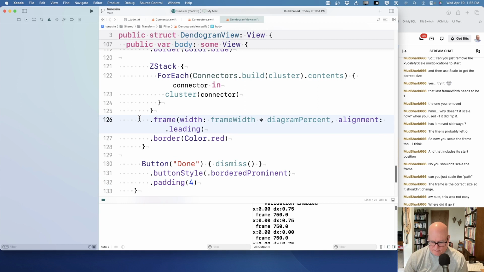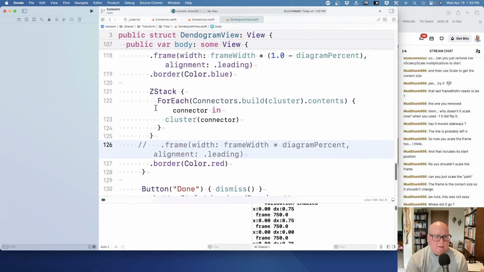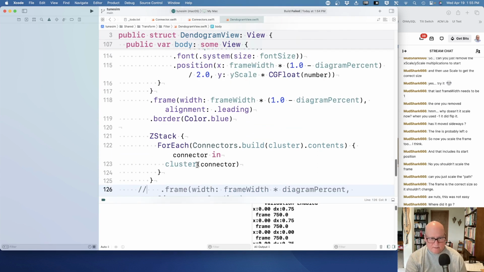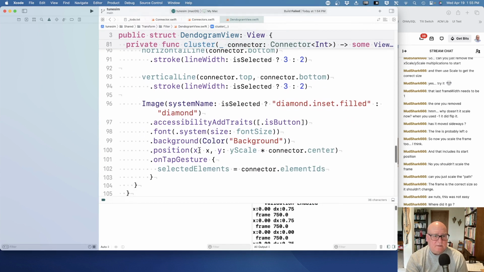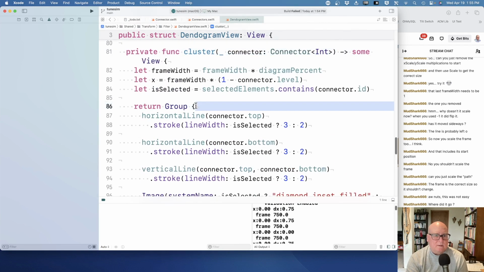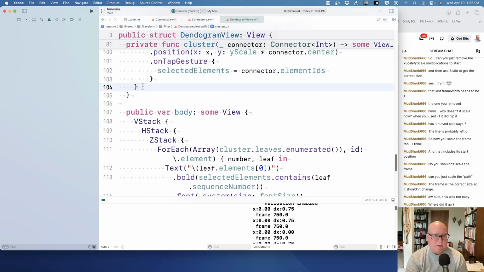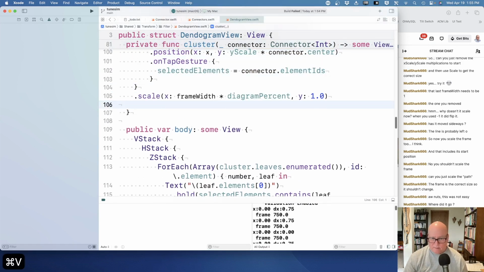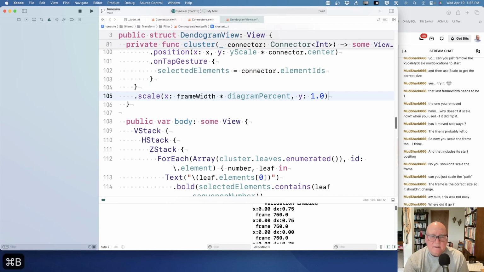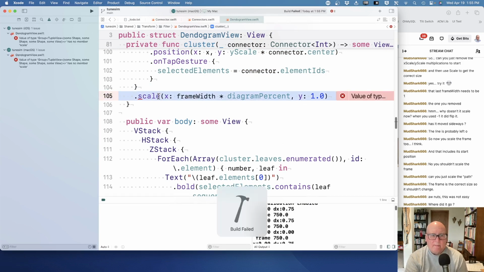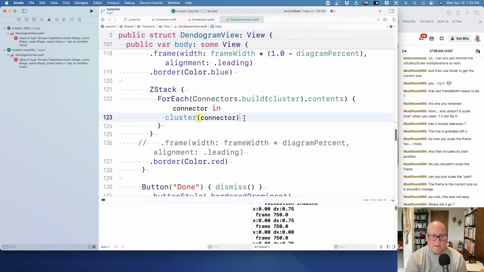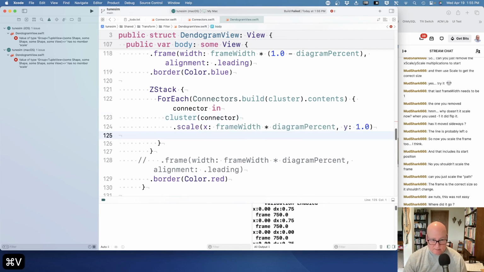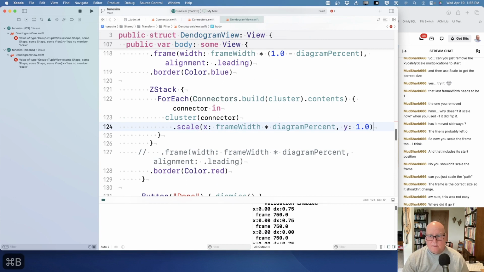All right, I'm gonna take this off. I don't know, can we do it in cluster? Cluster returns a view. Make sure I got this in the right place. I think I did. Cluster returns a view. So I would get the same complaint here, I assume. Yep.